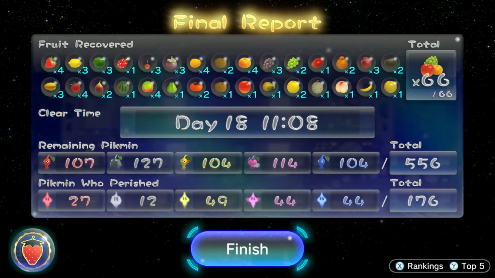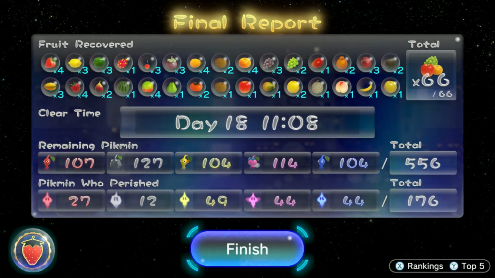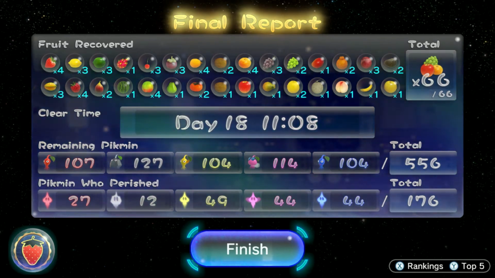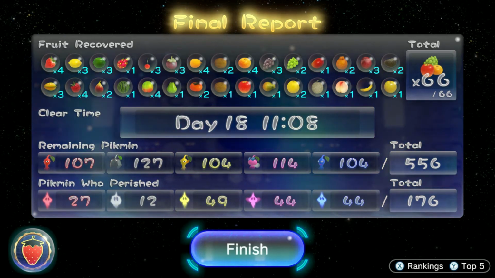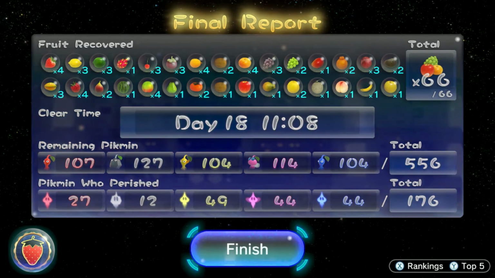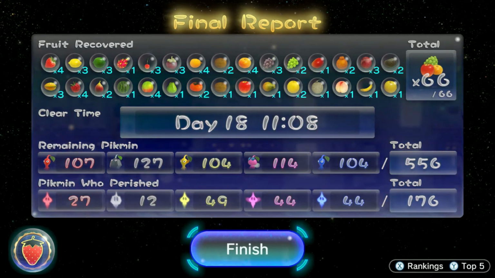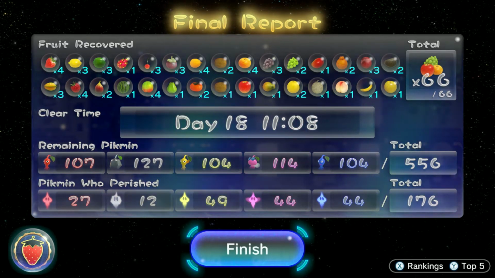Which doesn't usually happen, honestly. I usually have less yellows and reds. Because, honestly, they are the least important in this game. Yellows have, in my opinion... Except for in Pikmin 2... Actually, never mind. In Pikmin 2, yellows were a very good type of Pikmin. But reds, historically, have always been second to last, in my opinion, in terms of their usefulness.